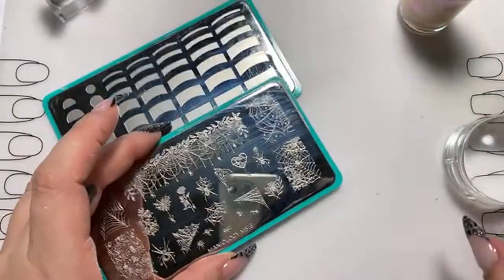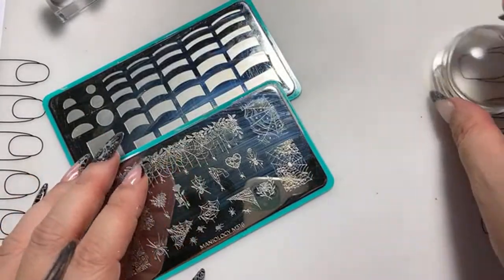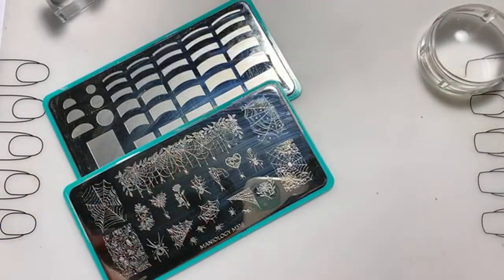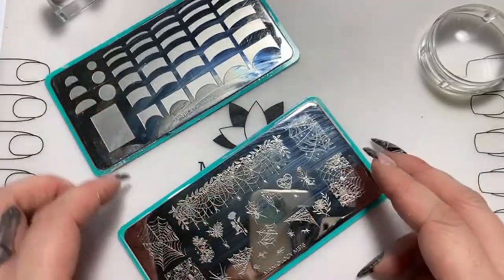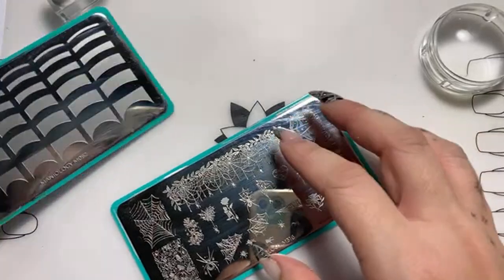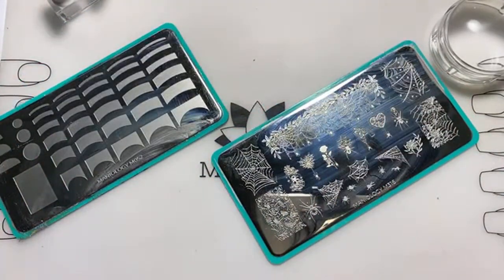The other thing that I want to mention about this is that when you do this, you need to move very quickly. So make sure your space is set up and ready to go. Because it goes quick, it happens very fast. And I think that's it.